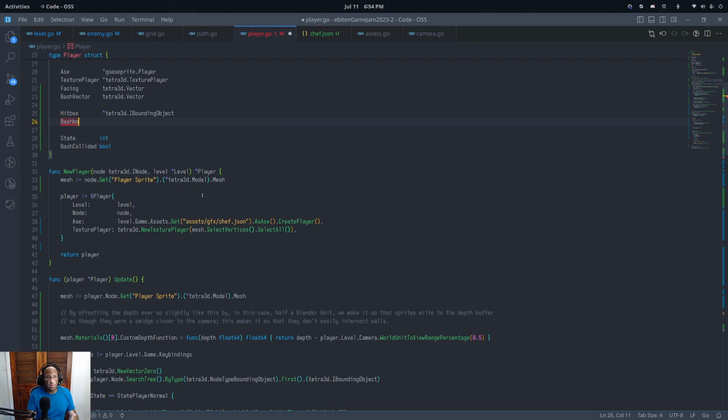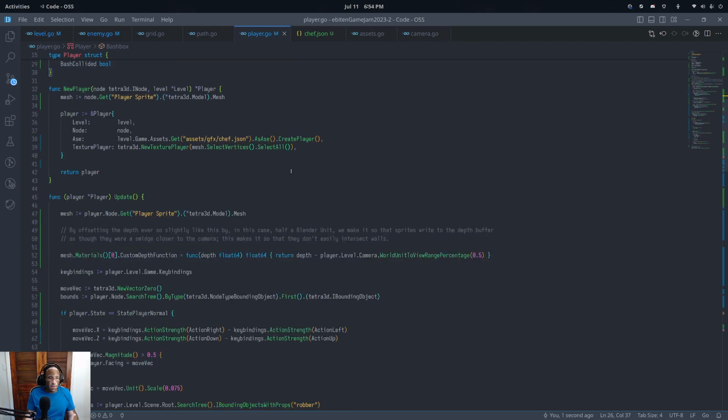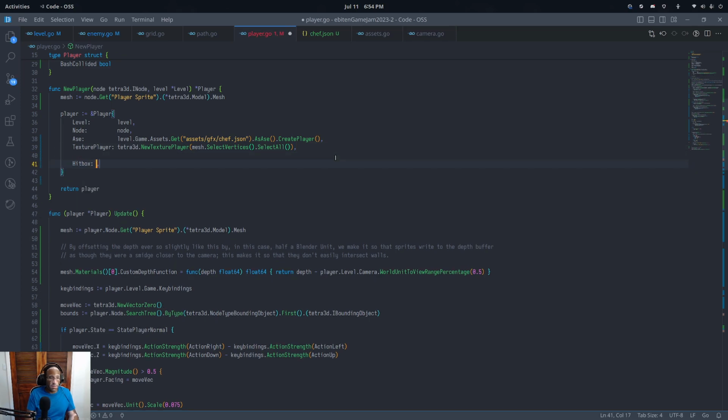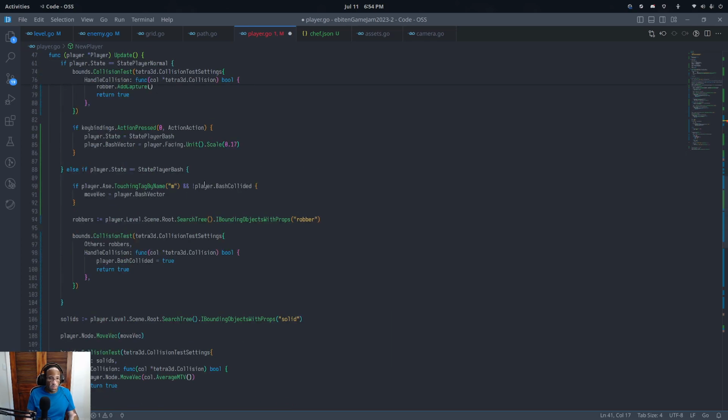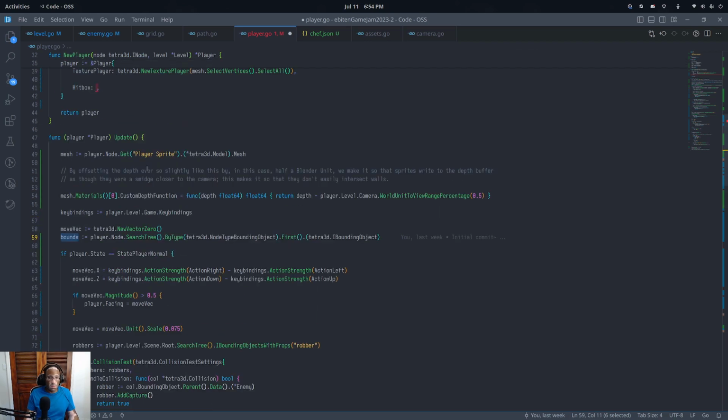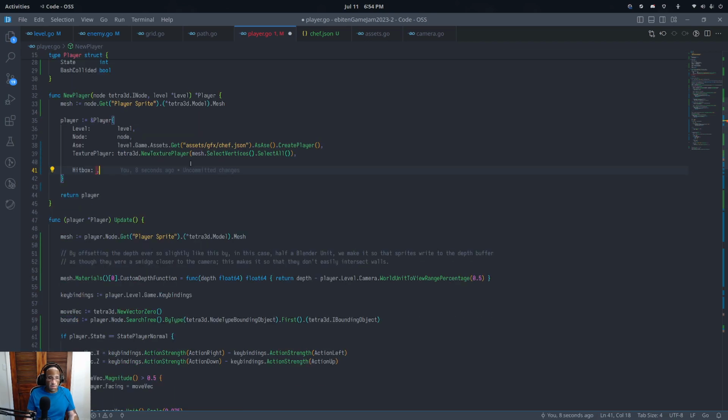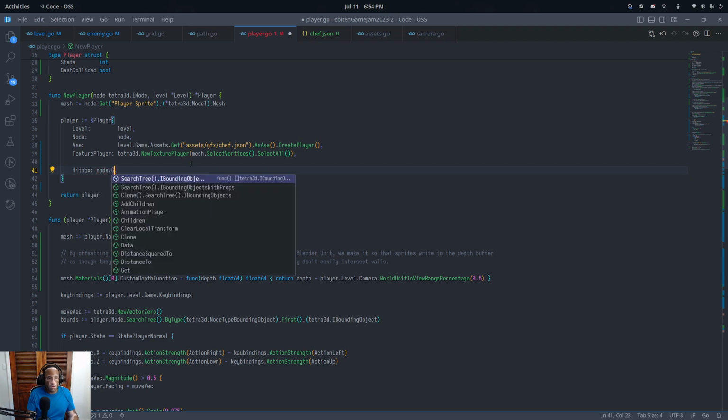Bash box. All right. So now hitbox. We already have this somewhere, right? Players. Bounce. Yeah, we can just say no back hit.